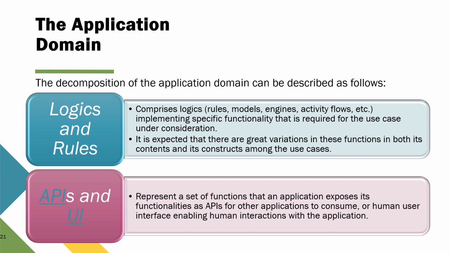So that is the API, whereas UI is the user interface, which enables human interaction. It's like a design of, for example, a website. So there is a design, and that website is the user interface, where you can search, or fill in forms or anything on that website. That is the user interface.